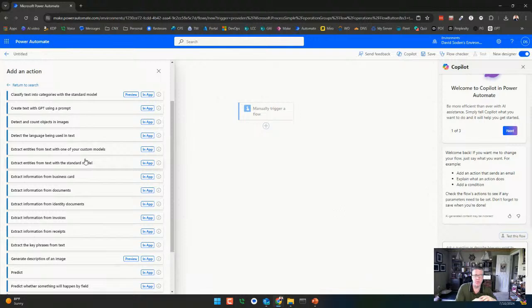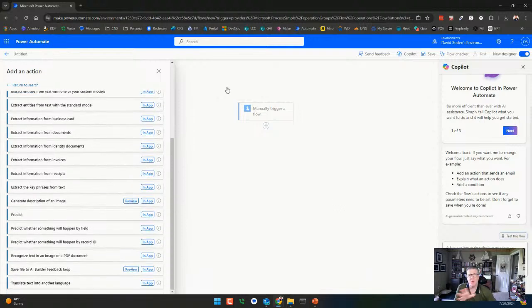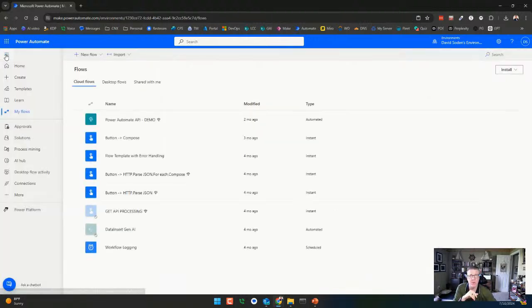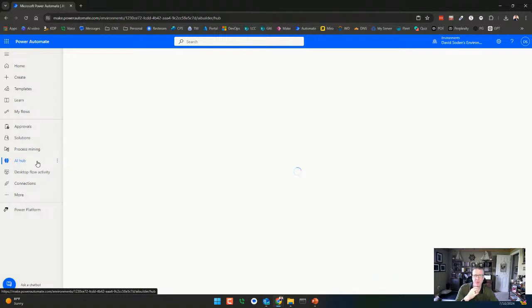There's a calculator for AI Builder credits. If you're interested, reach out to me via LinkedIn. I can help walk you through some of that. Anyway, there's all this other stuff out here, but the point is I wanted to show you about the prompting library. So that's how you build a flow. Well, this is where you build your library.